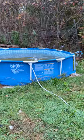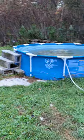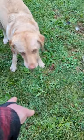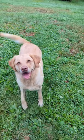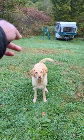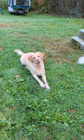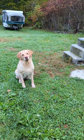Okay, ready, go. Let's see, we'll get her moving. We'll probably get her a little more interested if she warms up. All right, so I'm just gonna stand, and this is my command. I just point to the ground. Very good. That's it. I want her to start bringing that closer to me instead of so far away. Sit. Good. Stay. We'll just hold her here for a minute. Sit. Go.